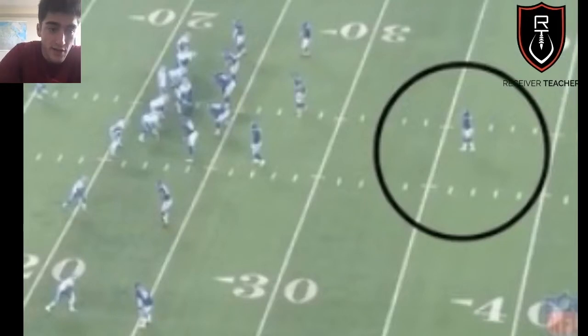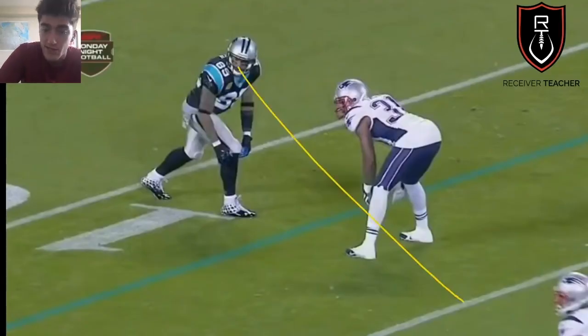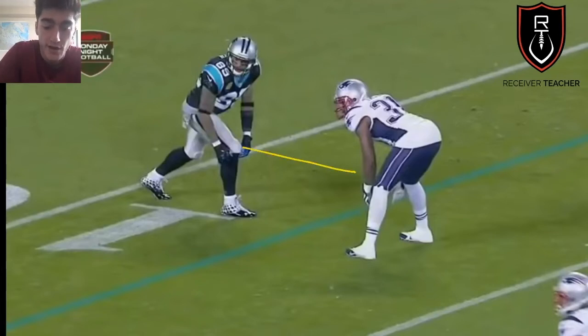If there's one safety, expect cover 1 and cover 3. And if there's 2 safeties, all right, expect cover 2 or cover 4. Right, so now that you've narrowed it down and you can see that there's 1 safety, and now your guy is inside shade press, all right? He's down to the line of scrimmage. Right here, you know it's cover 1.